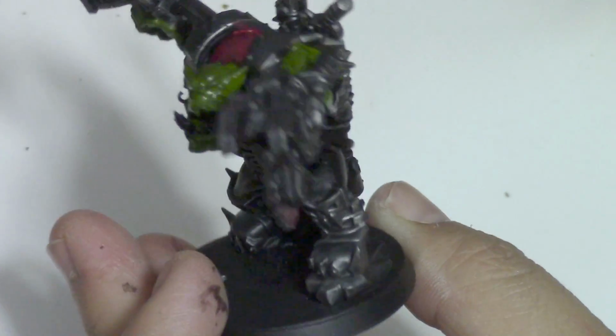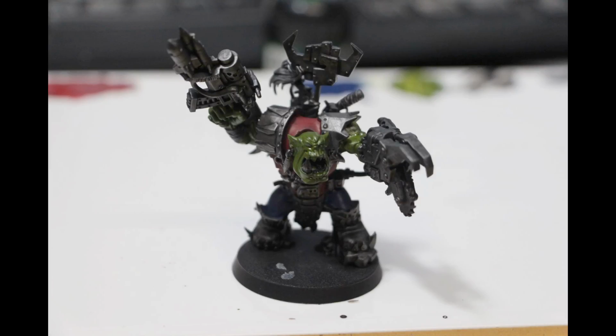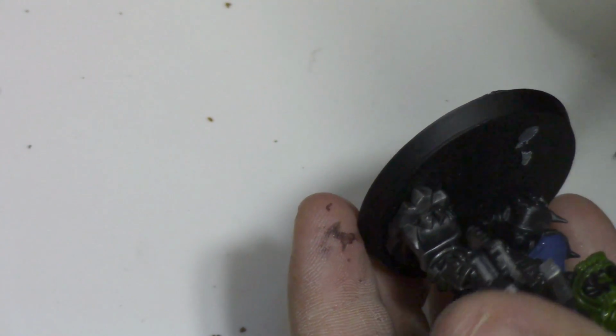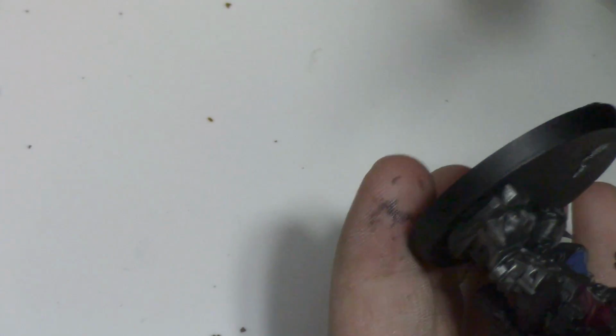And I'm also hitting that Ordic Olive, once it's on and dry, with some Tharaka Green wash, again from Citadel's range. And to finish off the base coats, I'm putting on some pants. I love models with pants on when it comes to war. There's a reason for it, but I'm going to be using P3's Exile Blue as a base coat for it, and just putting on a thin layer of, let's see here, Signar Blue Highlight, I believe, thinly on top of that blue to give it a little bit of pop and a little more highlight as well.